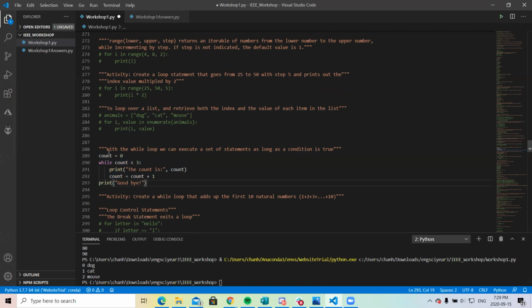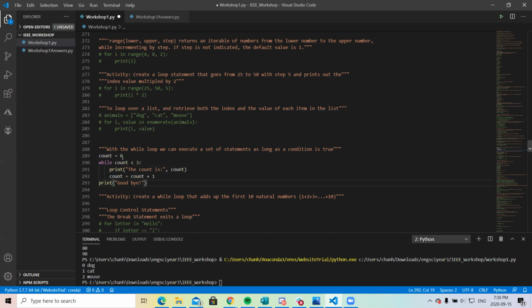So count starts at 0, and we have this loop. While count is less than 3, we print the value of count, and then we raise the value of count by 1. So count starts at 0, goes here, it's still 0. Add 1, so now count is 1, and it goes back to the beginning of this while loop, not the beginning of the file, but the beginning of the while loop. Does it again? It sees that count is 1, adds 1, and now it's 2.